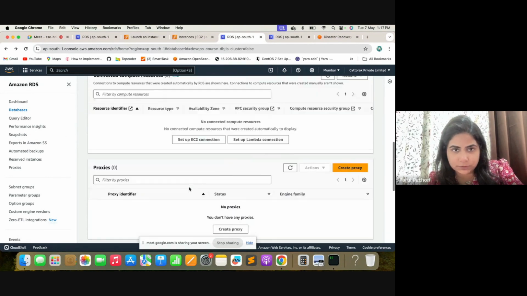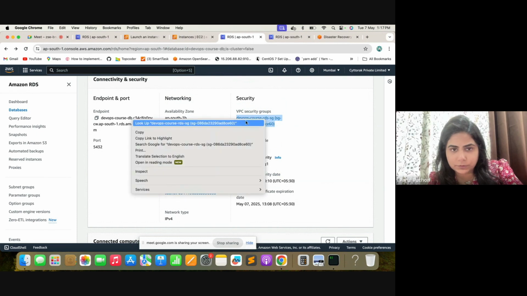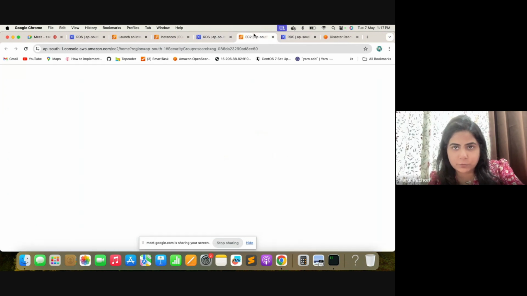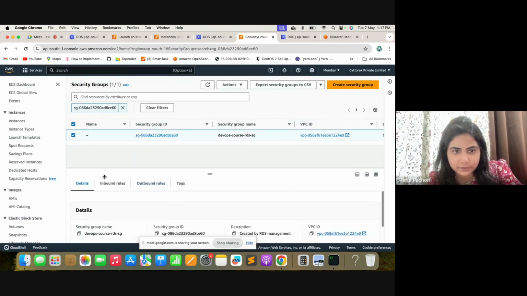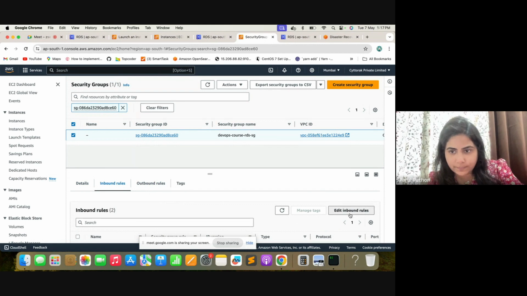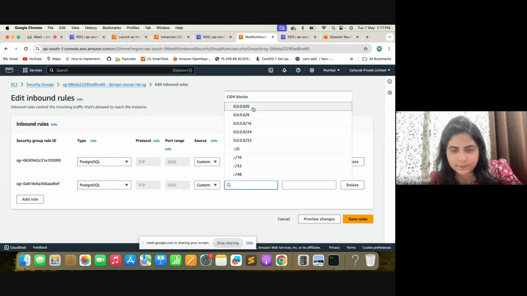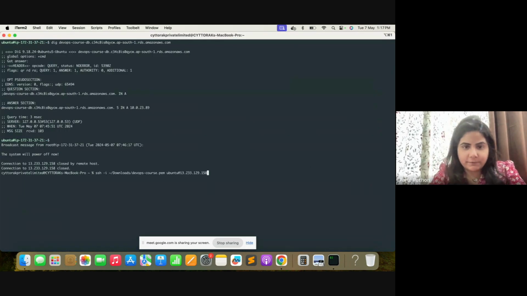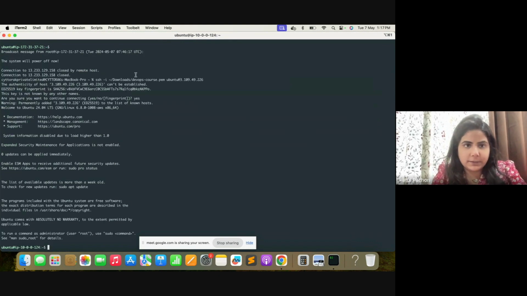I might have to change the security group rules here also. Remember, I just added a security group rule, but it was for an incorrect one. I have attached it from anywhere right now, but it doesn't matter. It will still only be available internally and not outside.